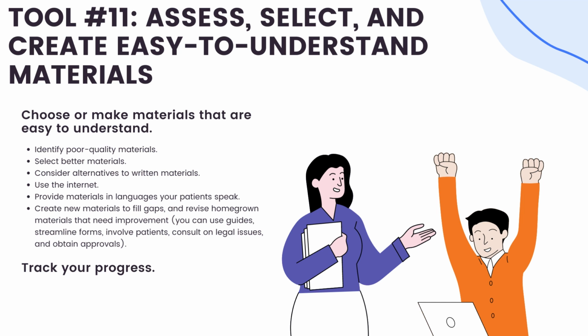Create new materials to fill gaps and revise homegrown materials that need improvement. Sometimes you just can't find easy to understand instructions or information you want to share with your patients, or you realize that the materials your office has created are not as easy to understand as you'd like. Some approaches to creating new materials are to use a guide, streamline your forms, involve patients in the process, consulting a lawyer for legal advice, and obtaining the necessary approvals. Be sure to track your progress on all efforts made.